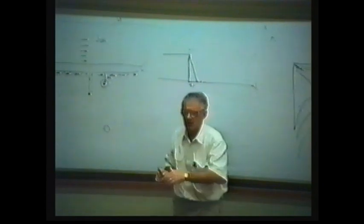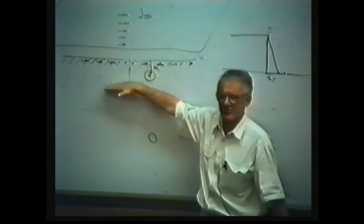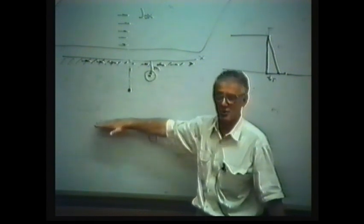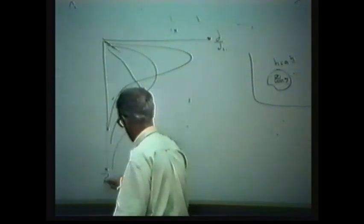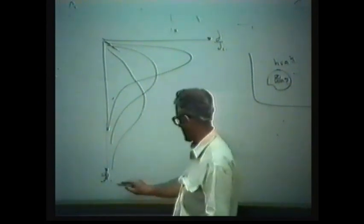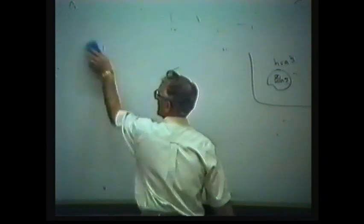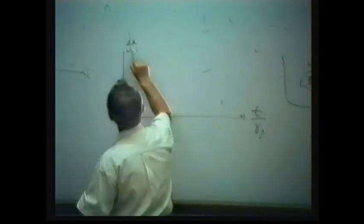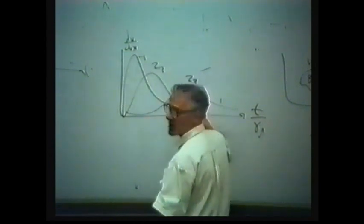First of all, the problem is clear. What this picture tells is that all ions which are located at this plane forever remain in this plane. All currents which are located in another plane forever remain in this plane. What does this graph tell? That's time velocity, correct? Time gamma mu. Let us do as it was before: T gamma mu, that's Jx over J naught x. Z1, Z2, Z3. How to combine these two graphs?